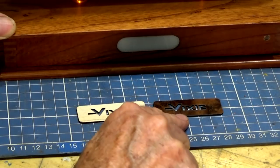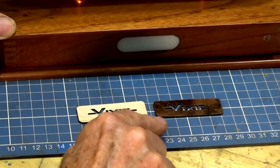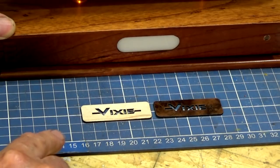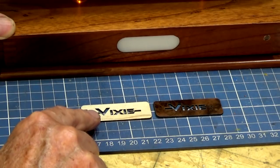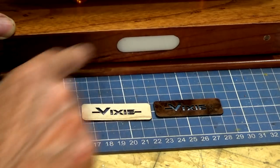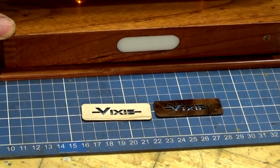I've got a feeling that this is too dark. There's no contrast there at all. Even though it's backlit, I think this lighter-colored veneer is going to work better. So what we'll do now is get the double-sided tape and bond this veneer mask to the screen and then to the case as well.